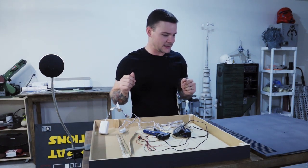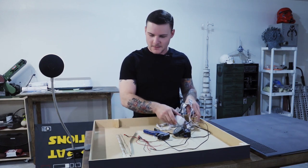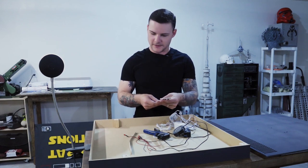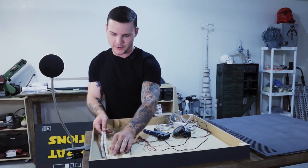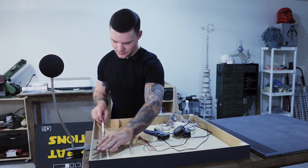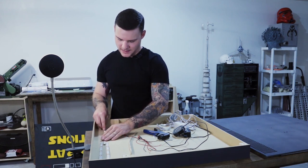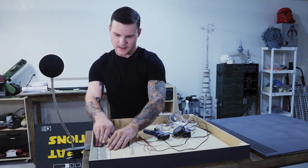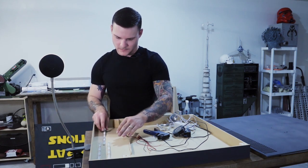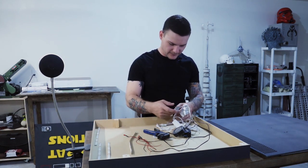And now I need to think about my order of operations for this. So I guess I'll start with the LED strips. Let me see. Those two can go there. It's not quite long enough for all of that. That might work. Kind of have them off center.